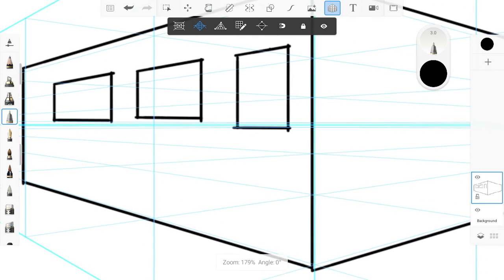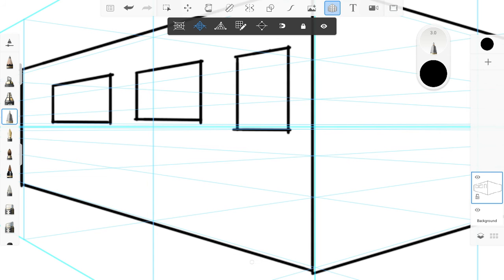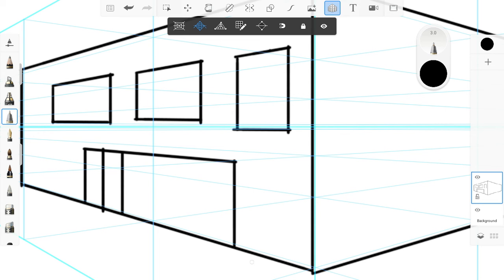So I got some windows on this side. Let's put a big wide doorway over here is what I'm going to do on mine. Now that kind of went the wrong way. I didn't want it to go off toward that vanishing point. So you have to sometimes redo something and pull it in the direction that you want it to go. That's more what I wanted there. And I might, just for kicks and giggles, I always like to try and find ways to add details, right? So I'm going to put a bunch of bars or whatever down like that.